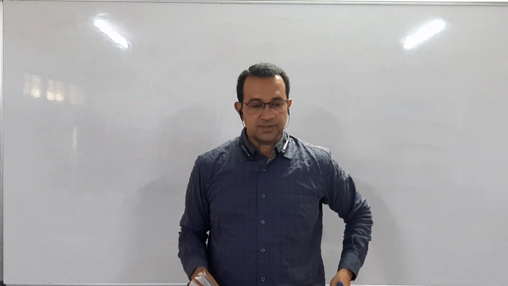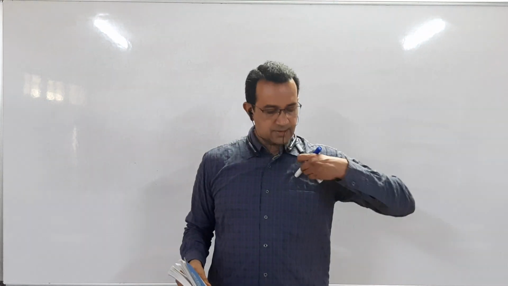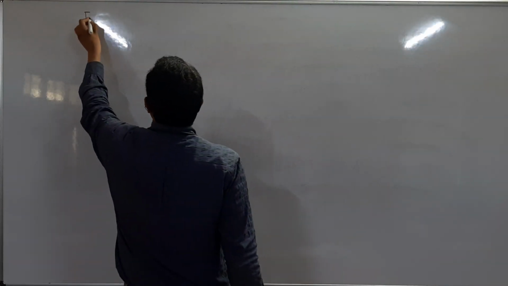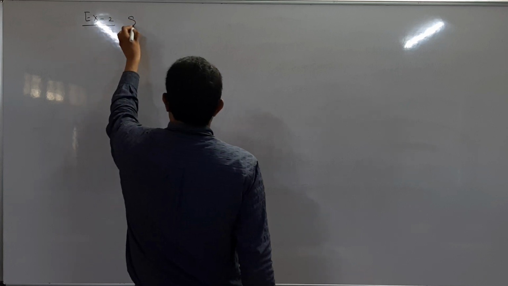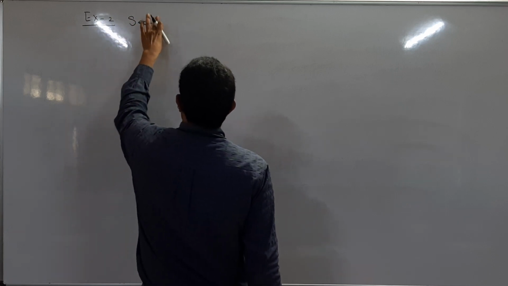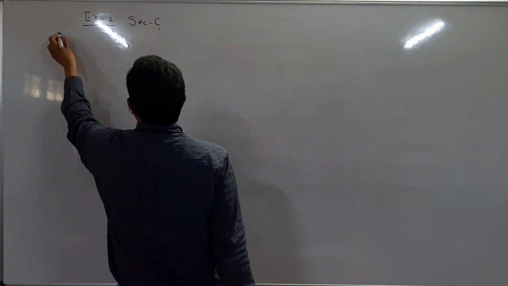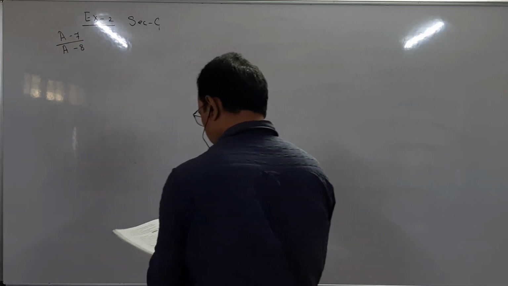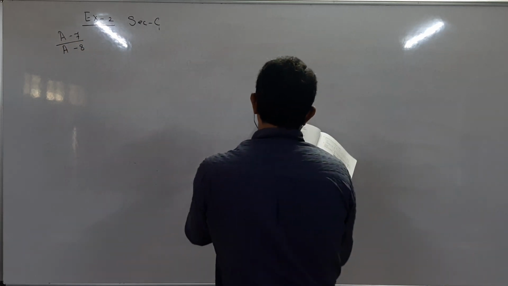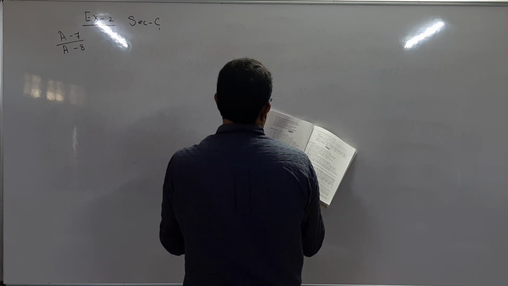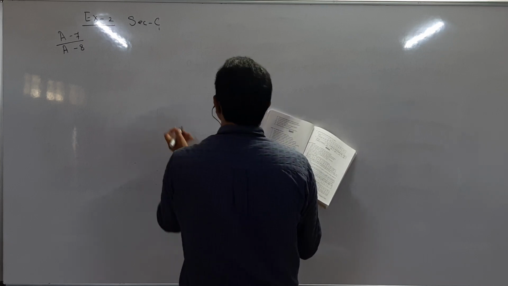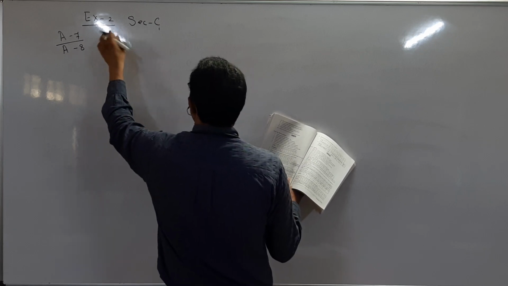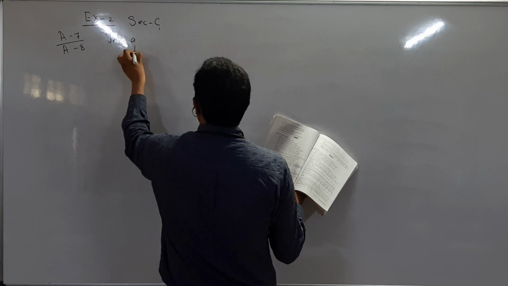Exercise 2, section C, sum number 7 and sum number 8 we will do together. Find the mid values of each of the classes with the following frequency distribution. Okay, so the given distribution is inclusive. So we start with the given inclusive frequency distribution as below.